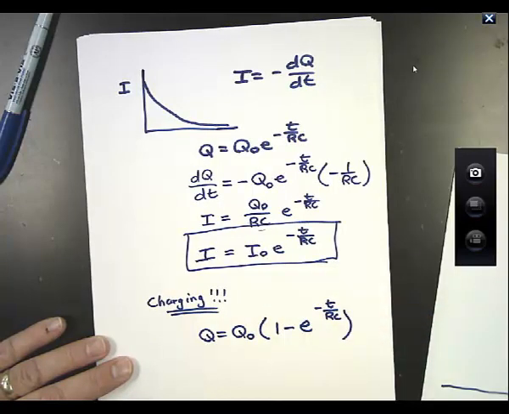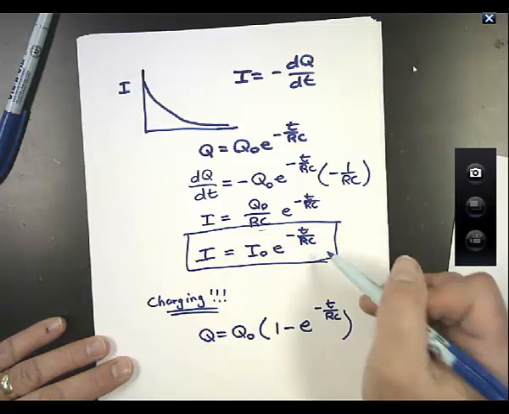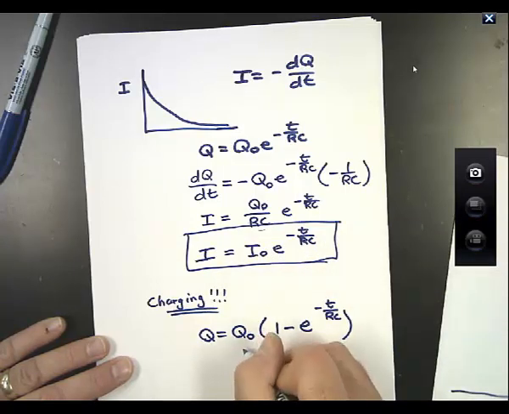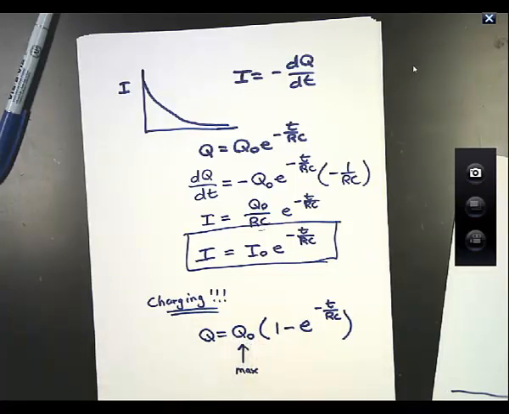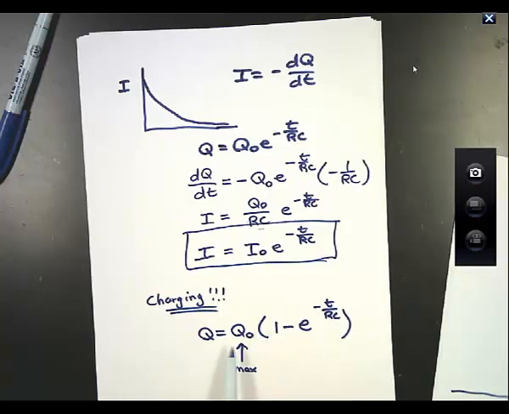Again, this still works for current. Once again, when the thing is charging, you have to think of this as the maximum charge. The Q naught is a little bit deceptive because you kind of think of it as the initial charge. Well, the initial charge is 0, so that doesn't make any sense. So when it's charging, we think of this as what it's going to reach. This is the maximum charge, and then this here gives you the fraction of the maximum charge it happens to be at time t. All right, so take a look at the derivation.